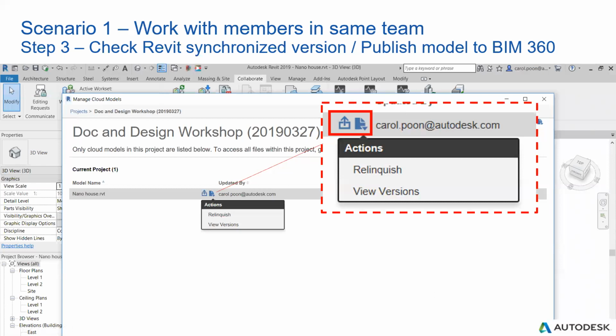Actually, it should be the team leader: architectural team leader, structural team leader, MEP team leader. Maybe you publish once a week, or once every 3 days, or on significant changes. Or before you have to coordinate your project, you should publish. Otherwise, don't press this button.